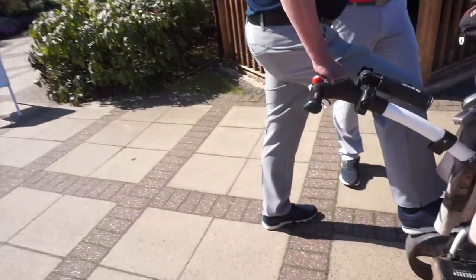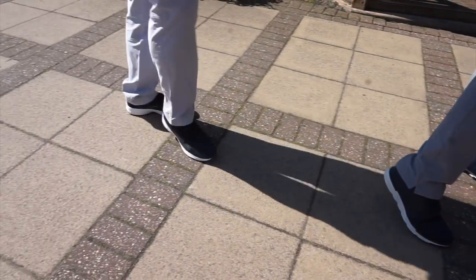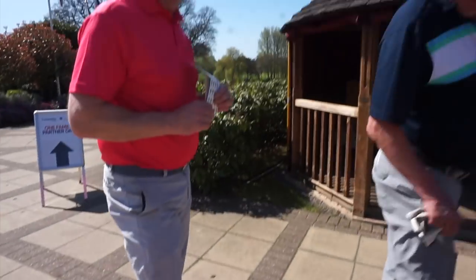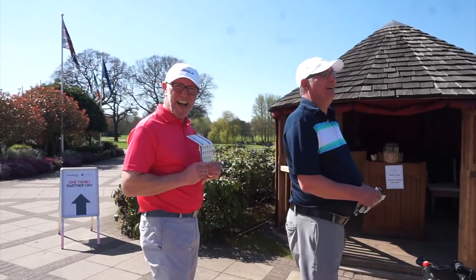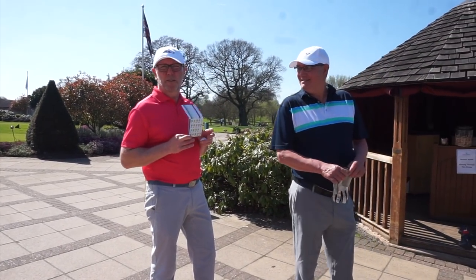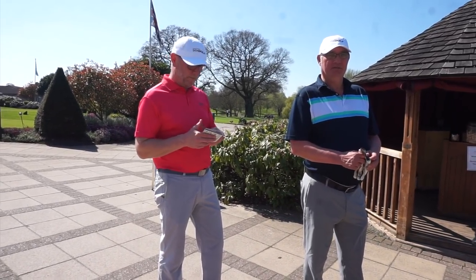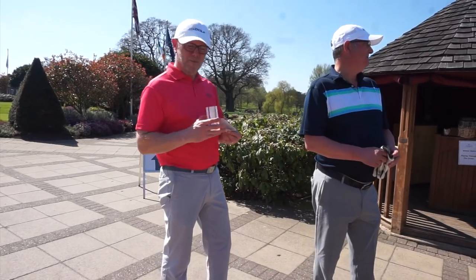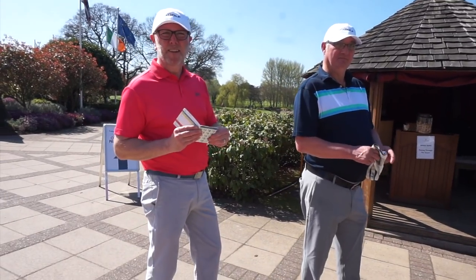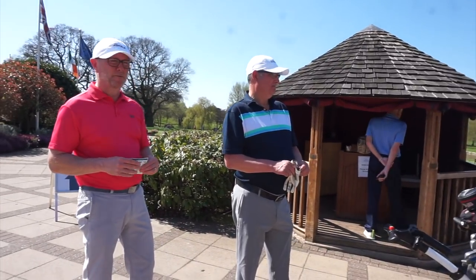And we have to show off the change. We've got brand new ones on. There we go. Check those out. Oh, they look really comfortable. Even more comfortable, which I bet you guys did not think was possible. 18 holes in brand new golf shoes, not a blister, nothing. It is unbelievable. I've done it with all the pairs that I've had, straight out the box, on the course. Most shoes I would have to break in, but these ones have just been amazing.